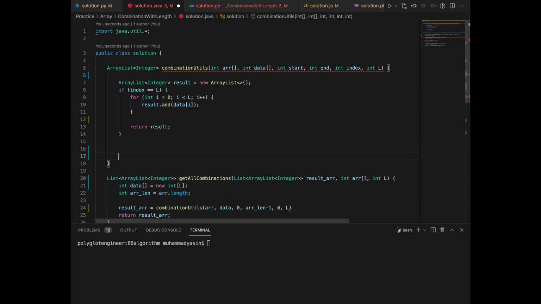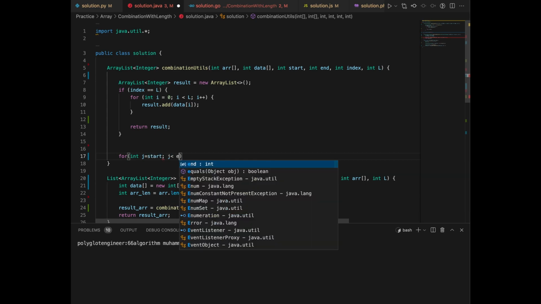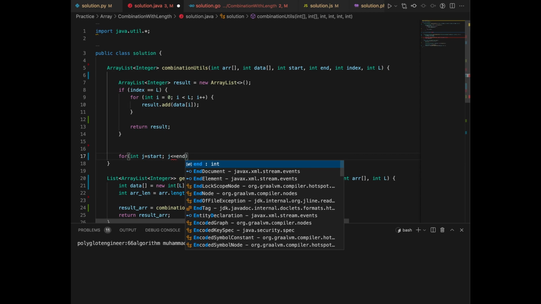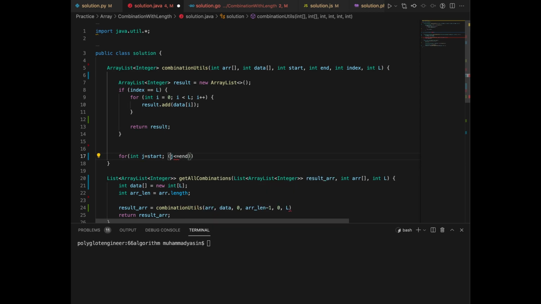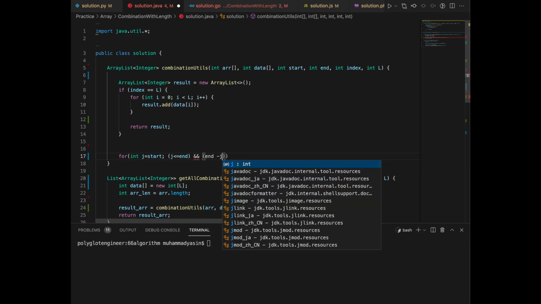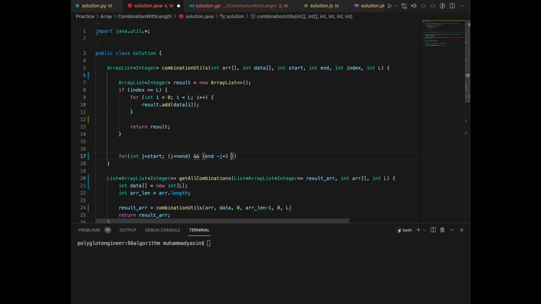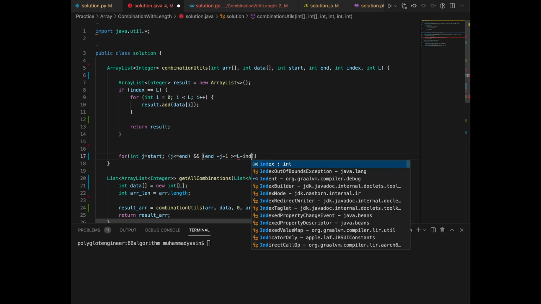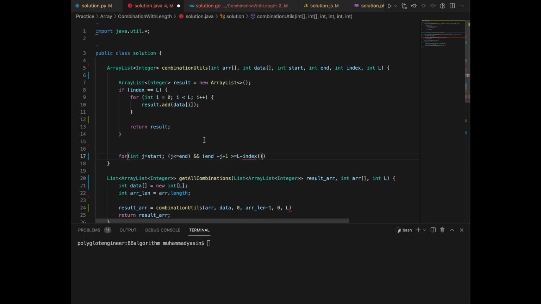Okay, after the if, we're going to check it again for integer j equals start, and j is less than n. There are 2 situations in here: j is less than n, and we're going to say n minus j plus 1 is bigger than or equal to length minus index, right?